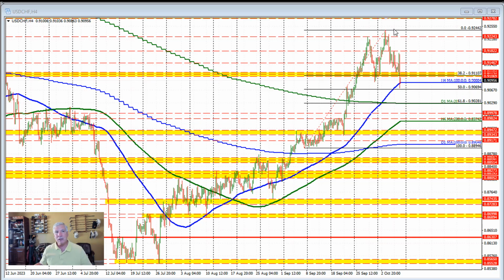But it's looking a little bit more favorable to the downside here in the short term, at least. The buyers had their shot to take the price to new highs this week. They failed. The buyers had their shot to hold support against this old swing level. They failed. So that means give the sellers a shot, and we'll see how far they can go with it. So there's a technical look at the dollar versus Swiss.